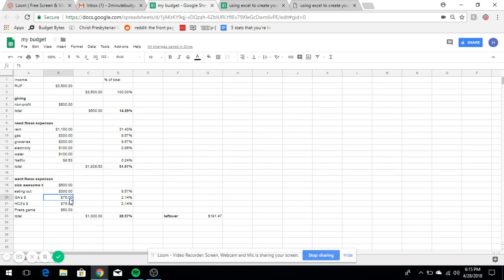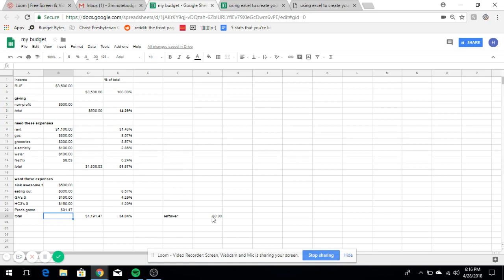And let's say you and your partner or spouse or whoever gets the money that you make each get 150. That would be dope. And then you have 91.47 left over to go to a Preds game. Okay, great. So notice that you now have all of your categories according to your lifestyle, and nothing is left over. So let's move on to our next one.